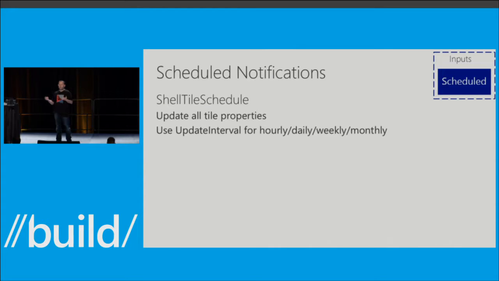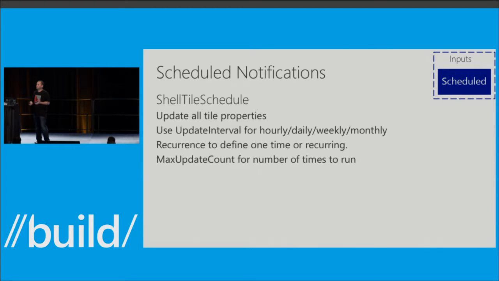And the best way to use Shell Tile Schedule is to actually do it with remote images. So imagine you've got a service in the cloud that's already hosting images, that's already hosting information for your end user. Just point the image URIs in Shell Tile Schedule to that remote server and let us pull them down on your behalf, and your app code never has to run. This isn't a background agent. This is different. This is us running a schedule on your behalf to pull the data down that goes on the tile so that you don't have to have code run, you don't have to have code execute.